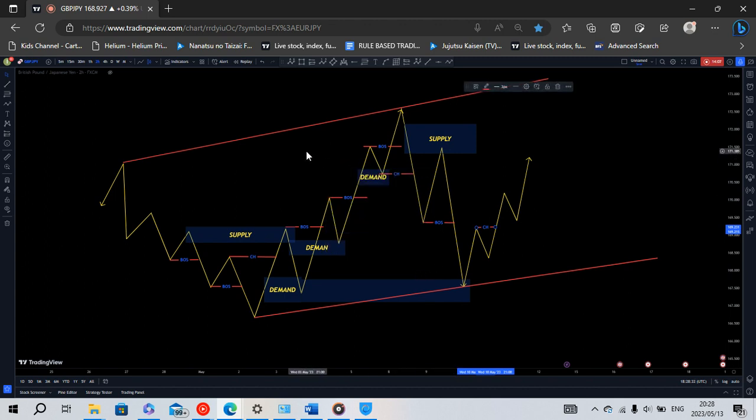I firstly started to show you what it does when it's creating a low. When it creates a low, it gives you a change of character. When it creates a high, it gives you a change of character. Wherever there's a change of character, you're always going to have corrective and impulsive movements. Change of character results in impulsive movement. If you follow the trend, it's going to give you impulsive movement. But if you follow like this, as you can see, we're buying, but when they want to sell, you won't profit that much. You see, guys.